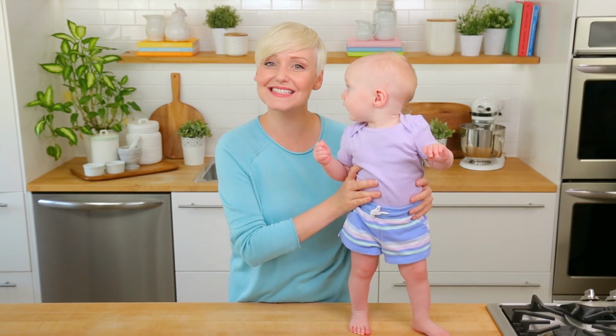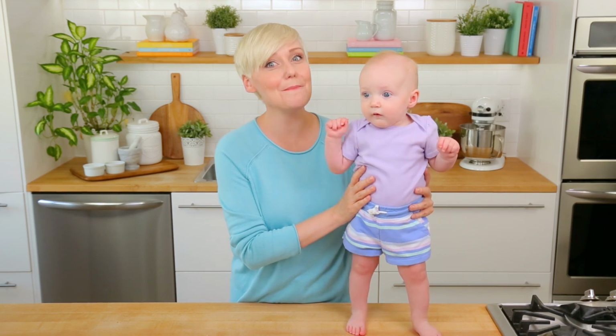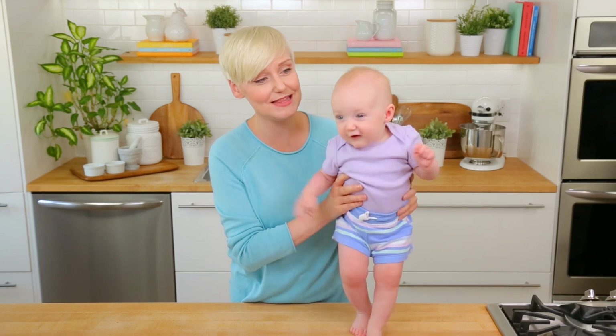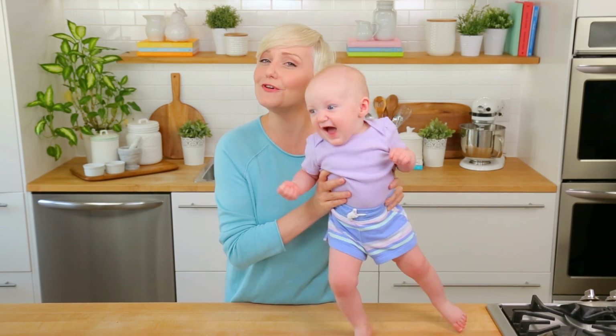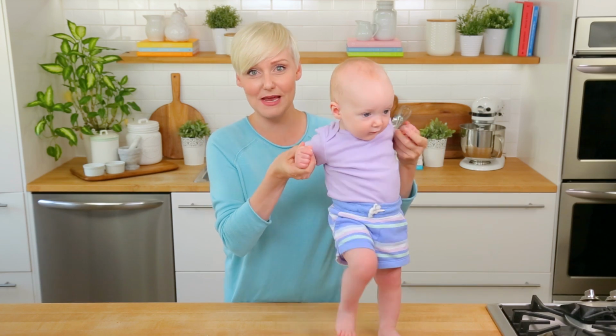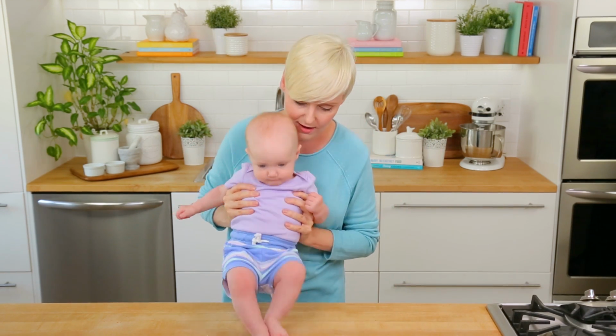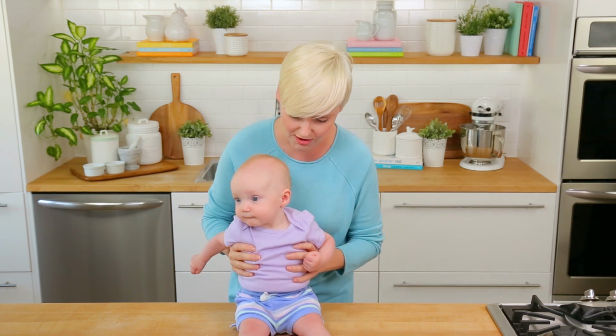It's been a little while since you guys have seen baby Elle, and as you can see, she is not a baby anymore. She thinks she's quite the big girl. She's eating solid foods now, and she is a dancy, bubbly little baby. I'll show you, she can even sit on her own. You wanna show everyone what a big girl you are? Sit down, sit down. Show everyone what a big girl you are. Look, Mom, no hands.